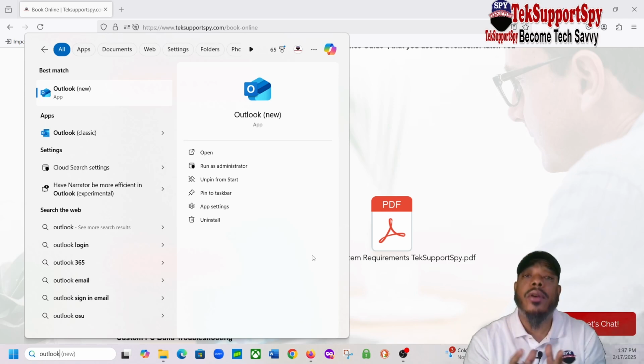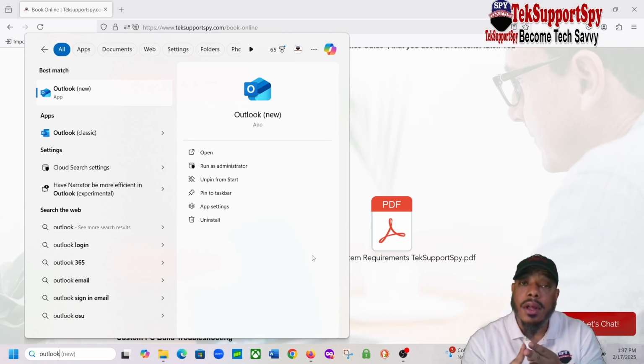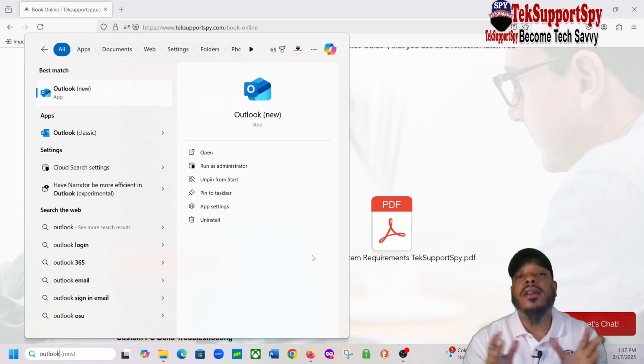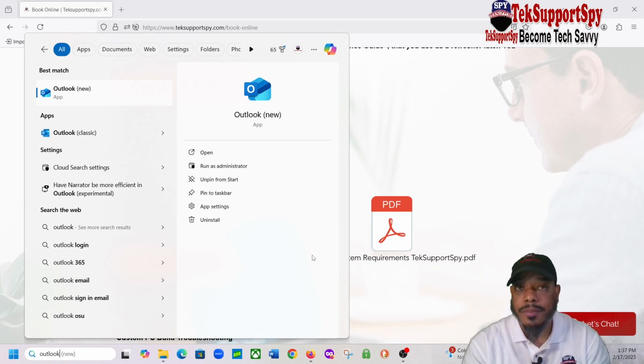So if you have a paid version of Microsoft 365, or a paid version of Office like Home and Student or Home and Business, any of the different Office versions with a lifetime license that comes with Outlook, you should have access to the Classic Outlook version.